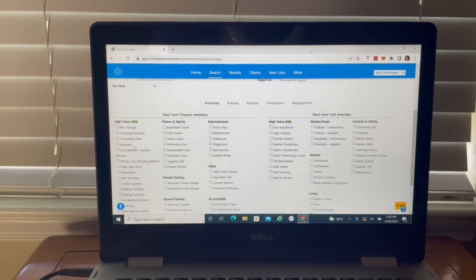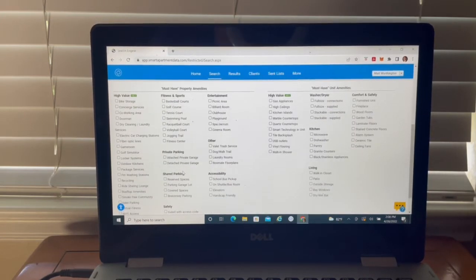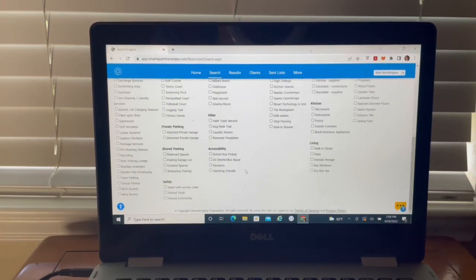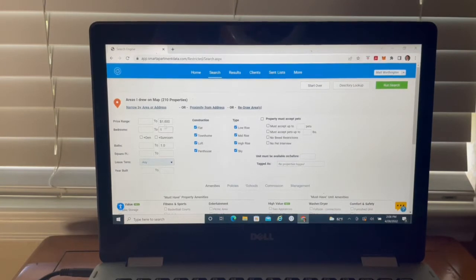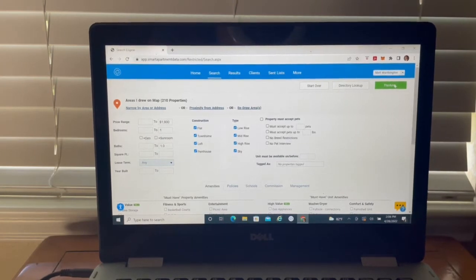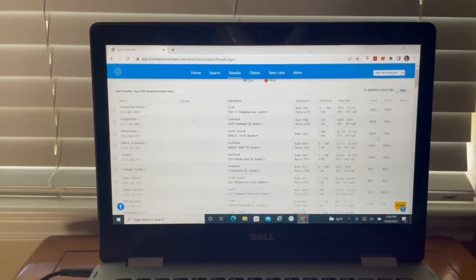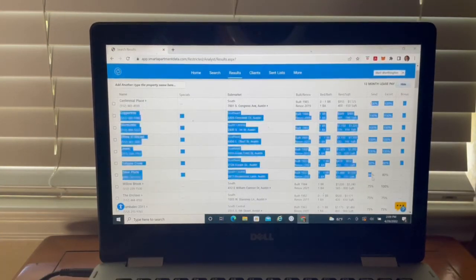Especially down here, I mean, a doorman, a golf simulator, that's just going to make the search a little bit too difficult and too specific, so it's not going to come up with a lot of options. So I keep it very broad. I just put the price range and the bedroom numbers here usually, and then I press run search, and then it shows me all the different options, and it shows me the percent that each option pays.